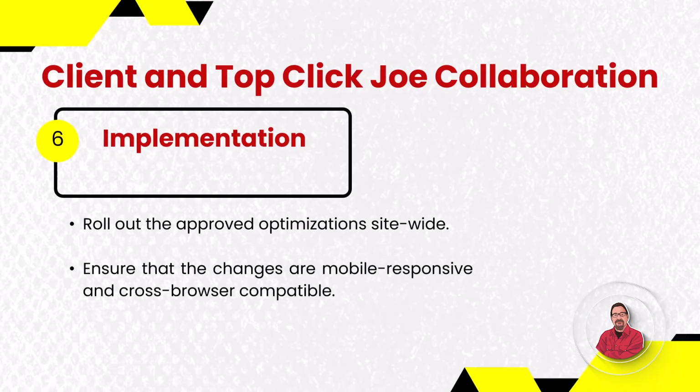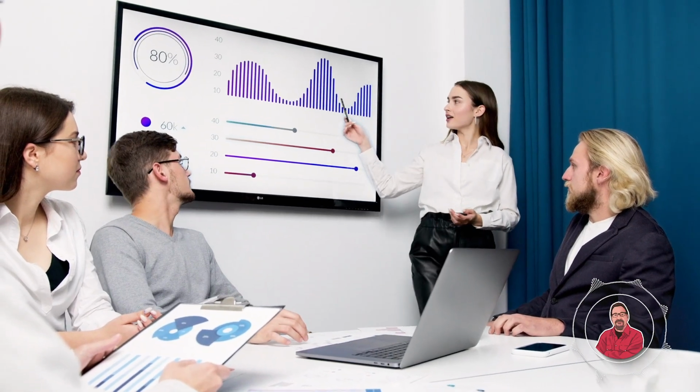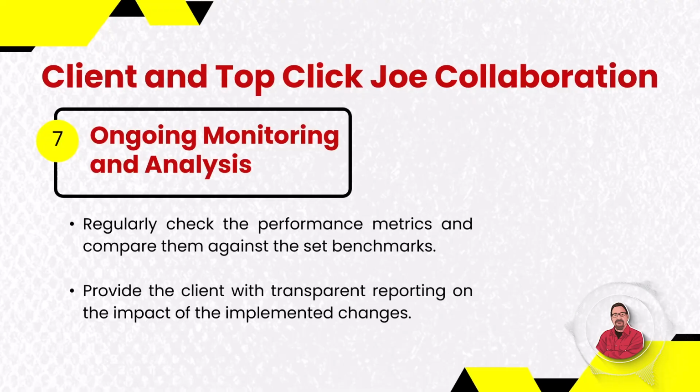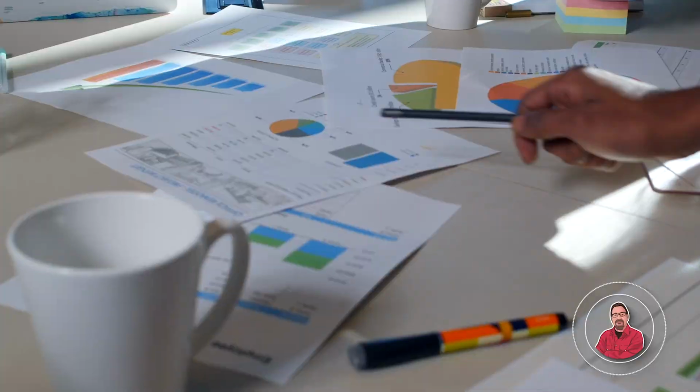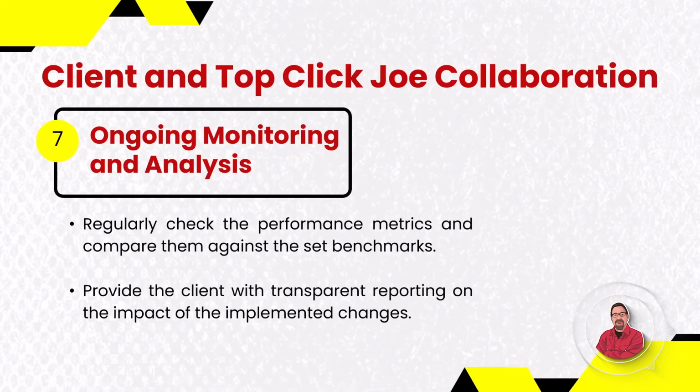Once we figure all this out, we go full blast with implementation. Of course, it's never ending. Marketing is never ending. It's always ongoing monitoring and analysis. We're always trying to figure out, if you have an ad, if you're doing Google ads and you have an ad and it's killing it, right? We're still going to try to beat that ad that's killing it. We're always going to be A/B testing.